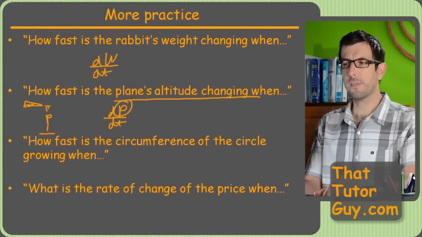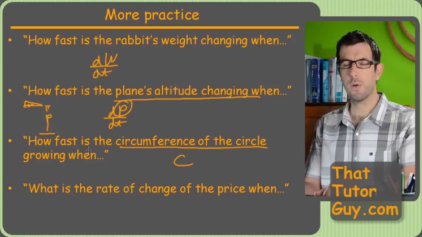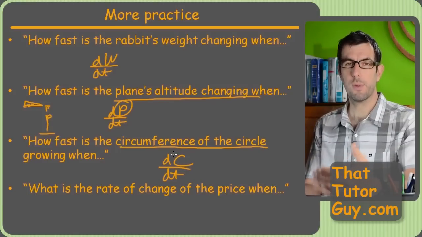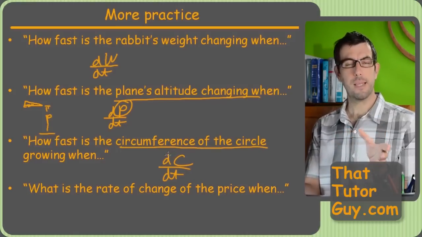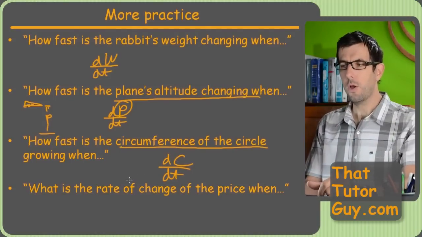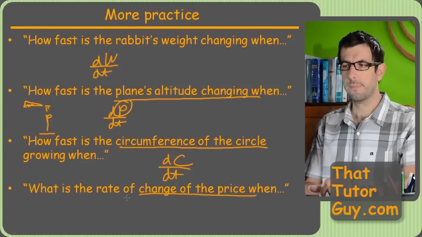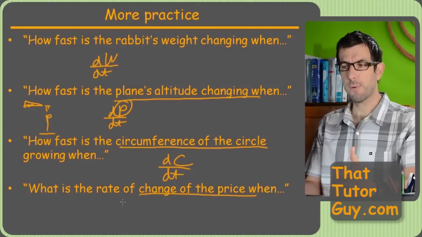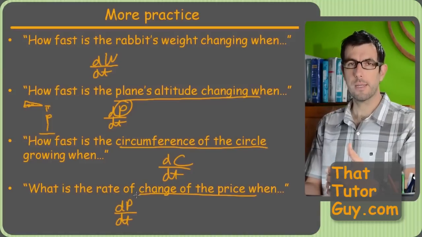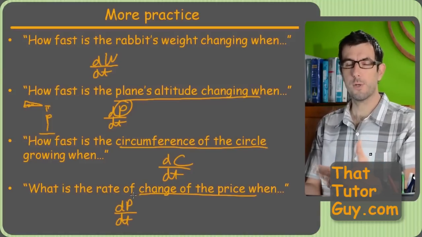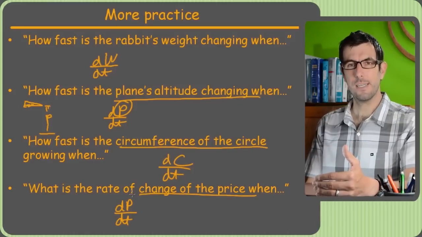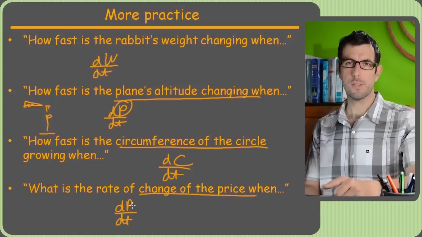How fast is the circumference of a circle, C, growing? I don't know. That sounds like a rate of change to me. So, you can see how no matter what they ask for or what they give us, we're just going to pick a letter that represents that thing, and then put a D in front of it and put it over a dt, and that's the rate of change. What is the rate of change of price? I don't know what this problem's about, but I know the rate of change of price is probably going to be dp/dt. Now, the reason we're doing this is so we'll be able to plug in, because when we take the derivative of some formula during the course of solving that problem, there's going to be a price in the formula. If you take the derivative, we're going to end up with a dp/dt, so we've got to know either what to plug in or what to solve for.